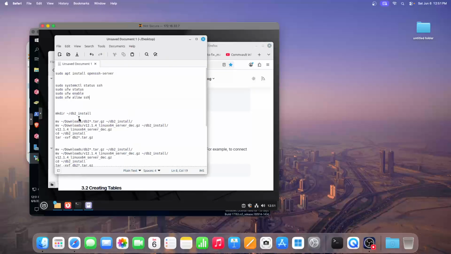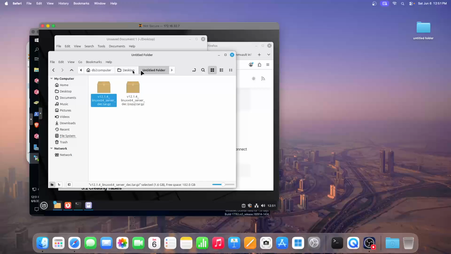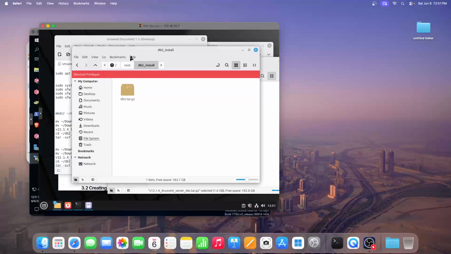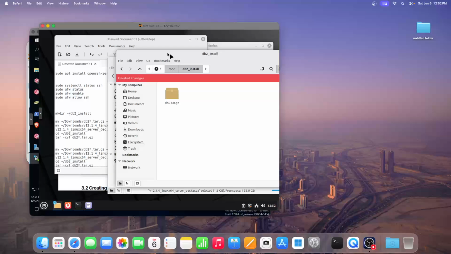First you make a directory in Linux, then you move the file. In this case, we already moved it to the install folder, which we created under root.